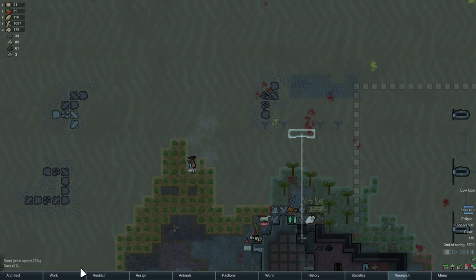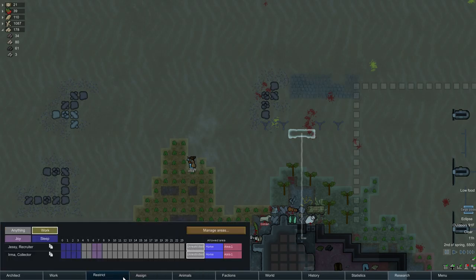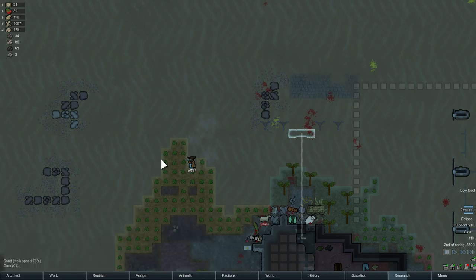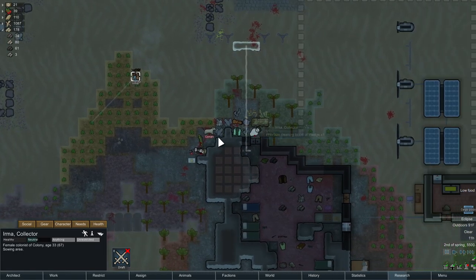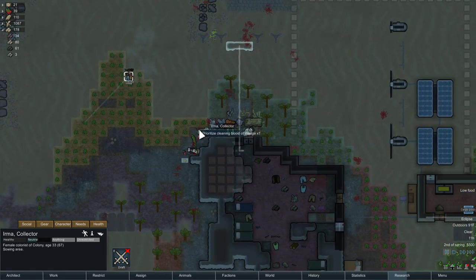Now, I think our main doctor is Irma. I could be wrong about that. Yeah. So, Irma, treat Conan. No. How do I... Can I not prioritize healing Conan?